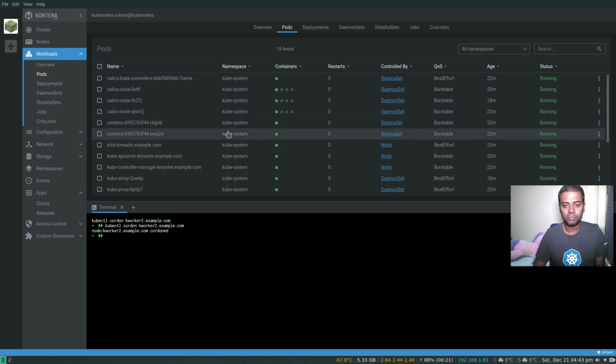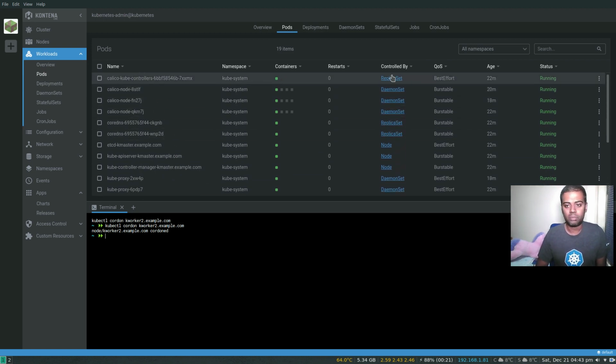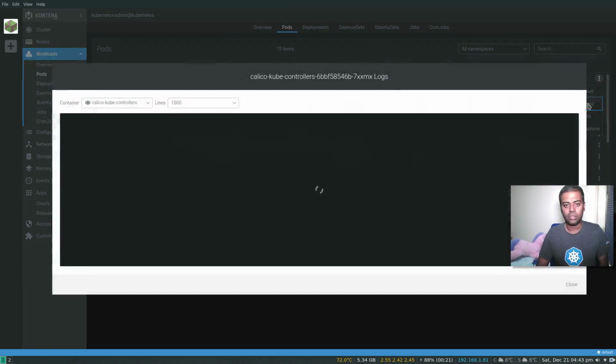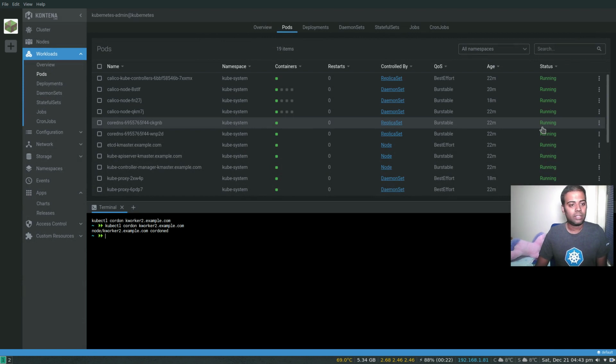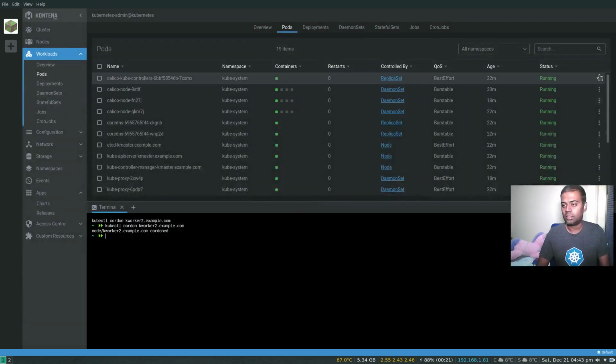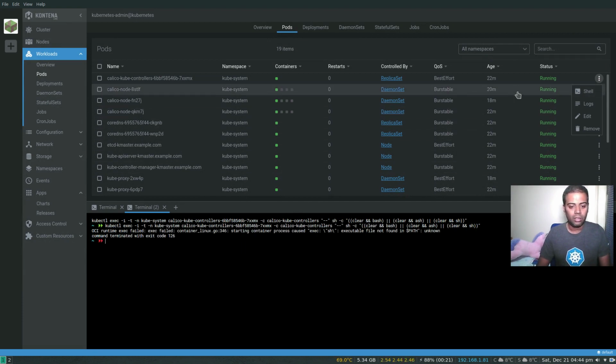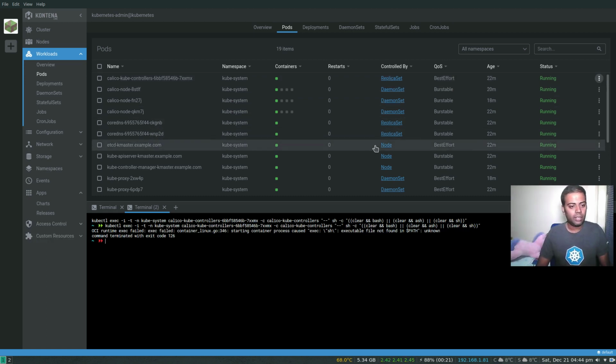Okay, if you want to get a shell into a particular container, for example, if I go to pods here, let's say if we want to get into this pod, and if you click on the three dots here, you can look at the logs. Okay, so that's the logs. It's trying to get the logs. Okay, let's try something else. Calico node logs. Okay, it's trying to fetch the logs. Okay, so let's get a shell into that container. Starting container project executable file not found in the path. Okay, all right, let's not worry about that.